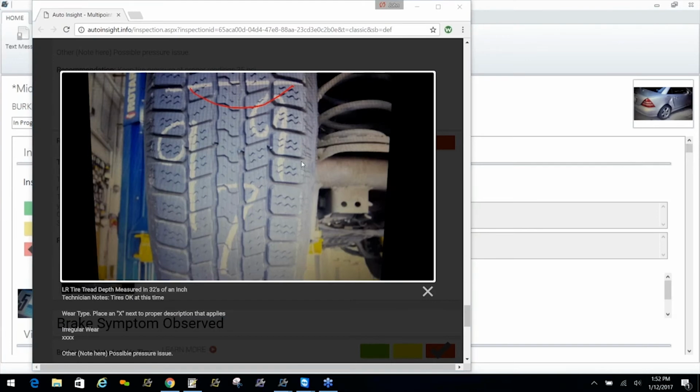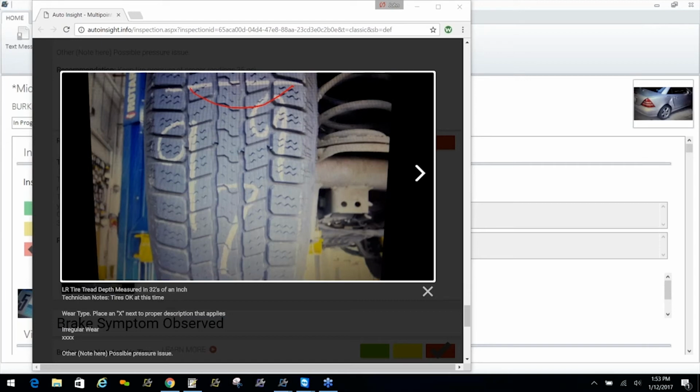Is there a way to create videos for the inspections? At this point, we are not supporting that because we ran into a couple of issues. One, we were starting to do a little beta test, and before you know it, people were forgetting to shut the video off. And before you know it, your whole system's locked up. You've got this incredibly big file going on. So we're looking at it, but at this point in time, it's pictures.